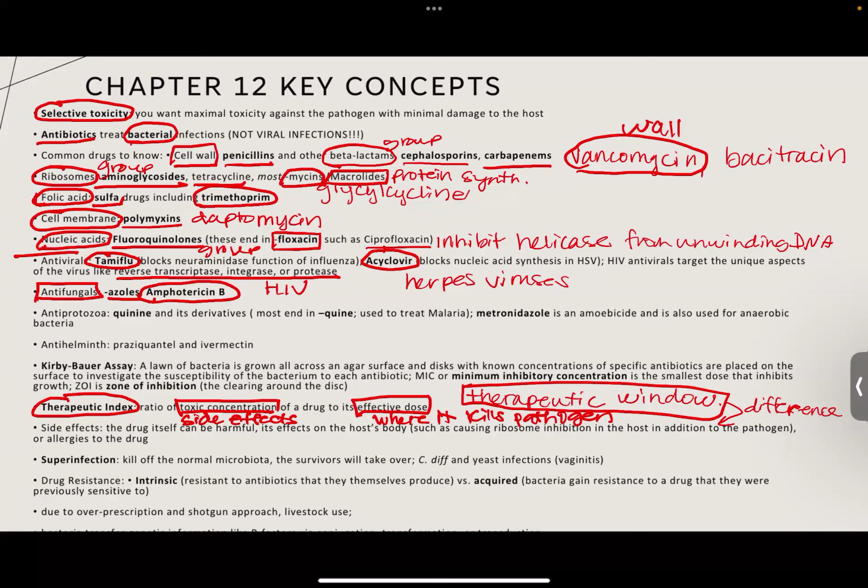Over-the-counter antifungals, like for athlete's foot or Monistat for yeast infections, are usually miconazole. And then ketoconazole is usually prescribed as well, so it's a prescription level. If you have a fungal infection in your sinuses or something, ketoconazole is usually what we're going to use. But if your ketoconazole and your miconazole aren't working, then we'll reach for amphotericin B.